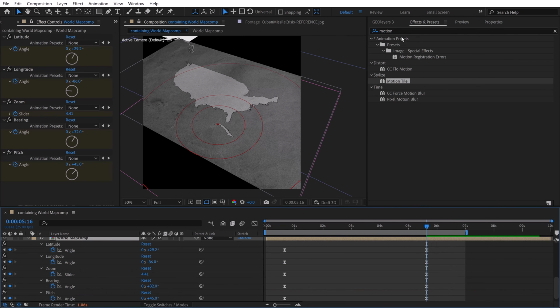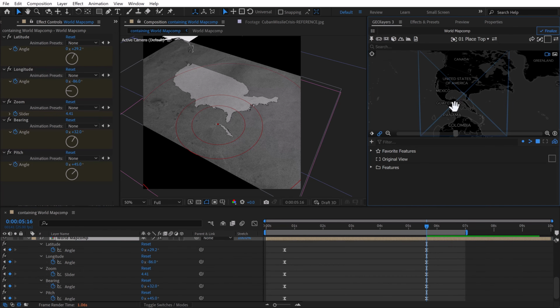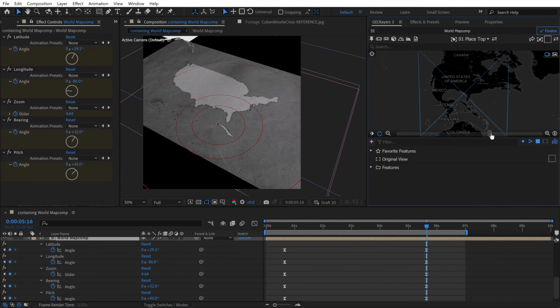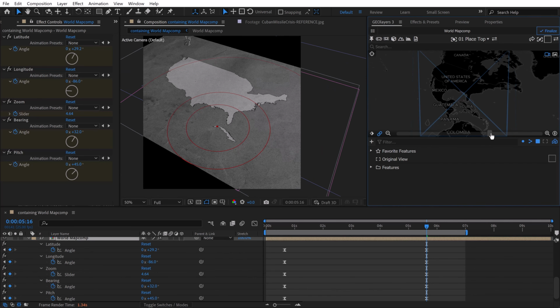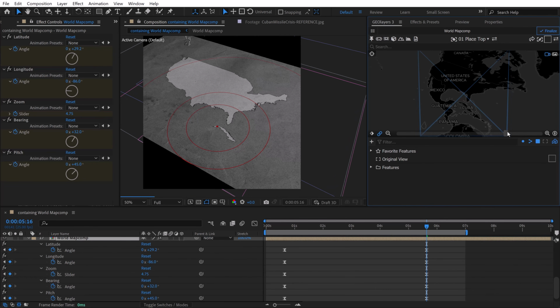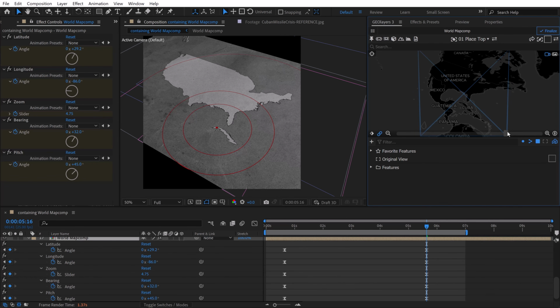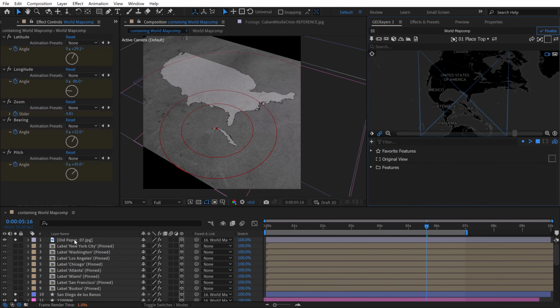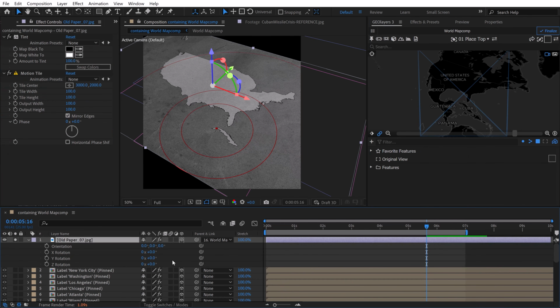I'll grab the end keyframes here and just zoom in a little bit so we don't have to bring this texture up too much. Something like this. And you know what? I might be able to get away with just repositioning this texture, like rotating it. Yeah, I think I might just do this. Now I'll take the rotation here, and we want to go, oh geez, what do we want to do here? We want Y or X or Z? We want Z, 90 degree rotation. Let's see if that works.